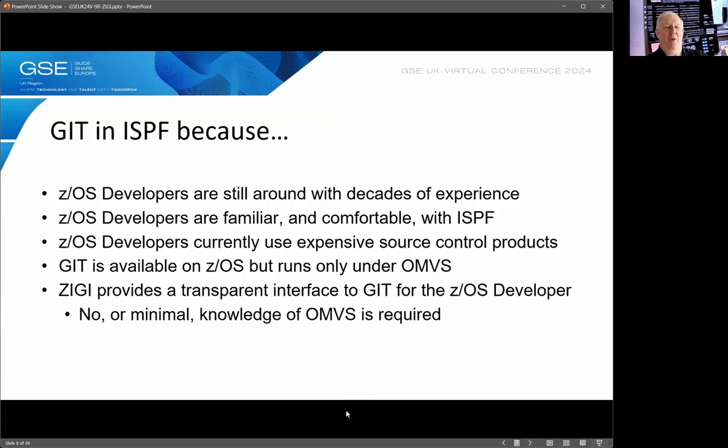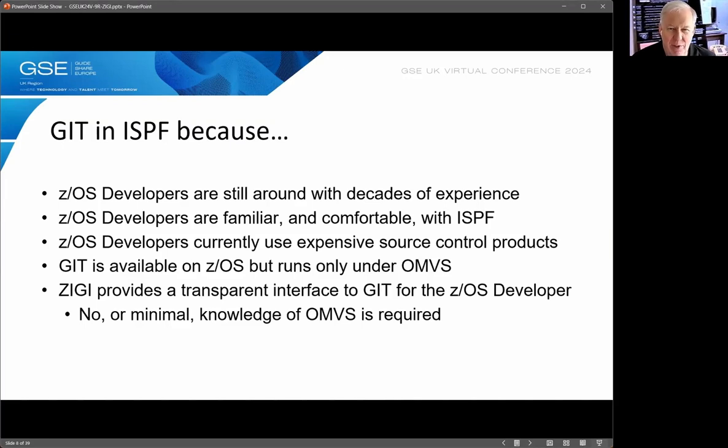Okay. Why did we create an ISPF wrapper, if you will, for Git? That's because there's a lot of z/OS developers that are still around with decades of experience. I'm one of them. And being honest, when I started the project, I could spell Git, but that was the extent of it.